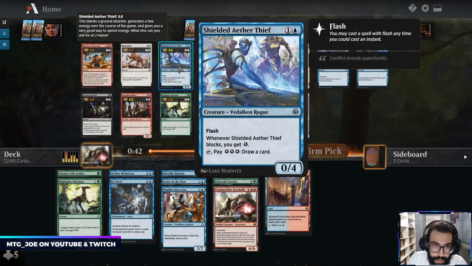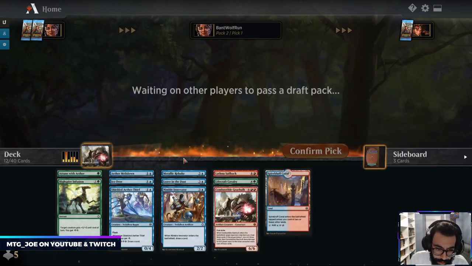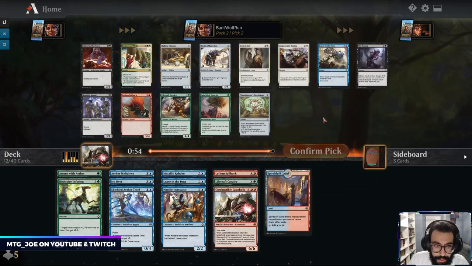Actually, I like this a lot more. It gives us something to play on curve. We have a lot of energy enablers, so just drawing cards, we just want to get to this Gear Hulk. That'll probably win us the game. Puzzle Knot's nice.